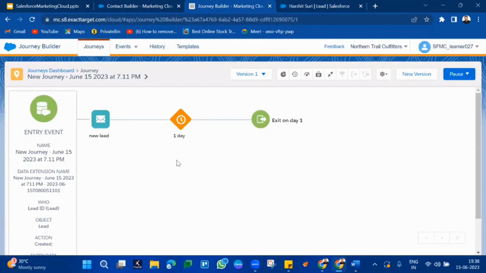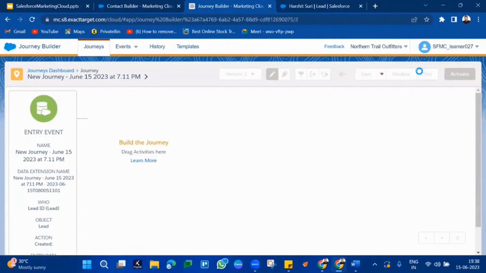A journey is a continuous process. A journey keeps on enhancing. One time you built a small thing, then you want to proceed further with that journey. You want to include more features in the journey. So now our management has asked to introduce a dynamic emails concept where, based on countries, we have to send the email in a particular language. For this we have to enhance this journey. That means we have to create a new version of the journey.